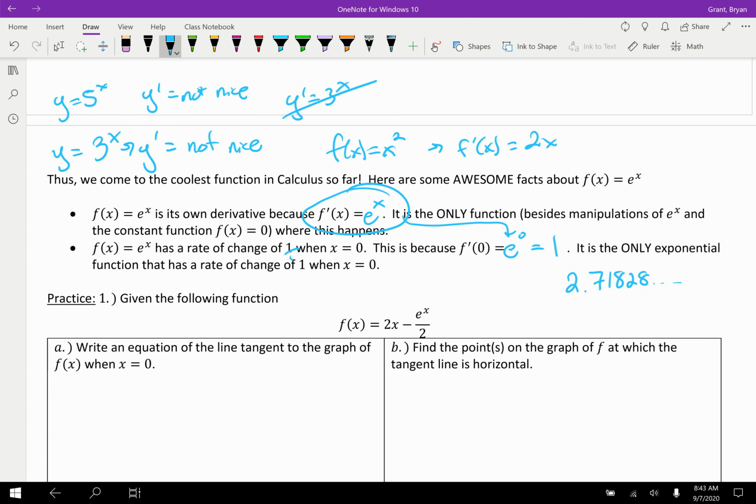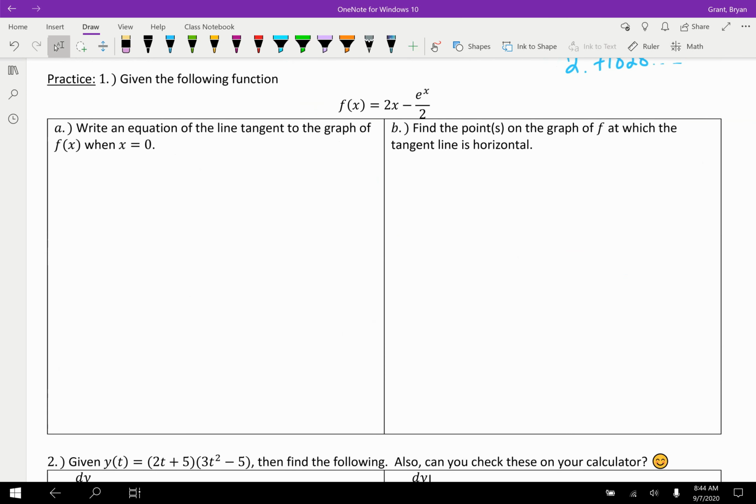And so what we're going to do is we're only going to do derivatives of e to the x, or manipulations of e to the x, for really the next, like, I don't know, 10 or so classes. We're not going to learn these ugly derivatives for another 10 or so lessons. E to the x is awesome. So how do we use it? Well, we're going to do some practice, and I would suggest on each of these couple practice problems, I think there are 3 of them, that you pause the video, you try them on your own, and then you just check the answers. Just skim through, play the video at 2 times speed, something like that. So try it, unpause me whenever you're ready.